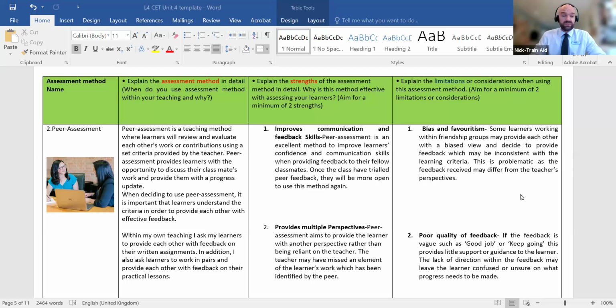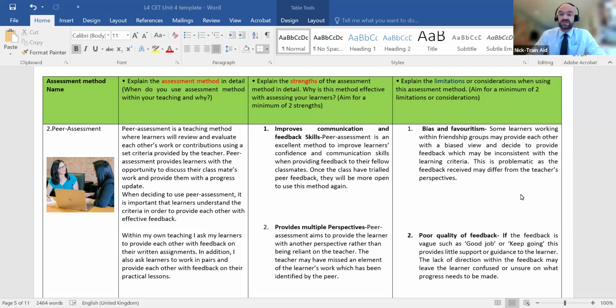I think this is a really effective tool because it helps to promote how to give constructive feedback to one another. I always think that learners listen more closely to each other than they do to the teacher anyway. So I use peer assessment, peer feedback, all the time within my teaching. It could also be a practical task. A learner could perform a skill and then a classmate reviews their performance as well. So it's not just written, it can be a physical task as well.